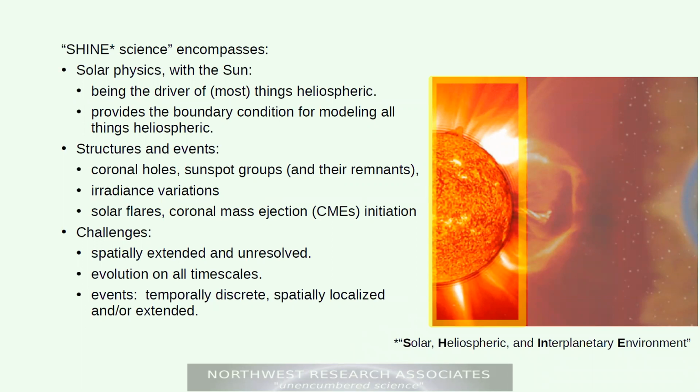The challenges for the solar physics part of this are that things are both spatially extended and unresolved. So we have huge variations in scale. The evolution is on really all time scales, and that is a challenge. The events are both temporally discrete and spatially localized, but they also can be extended. So, pick your scale, and we've got it covered in solar physics.